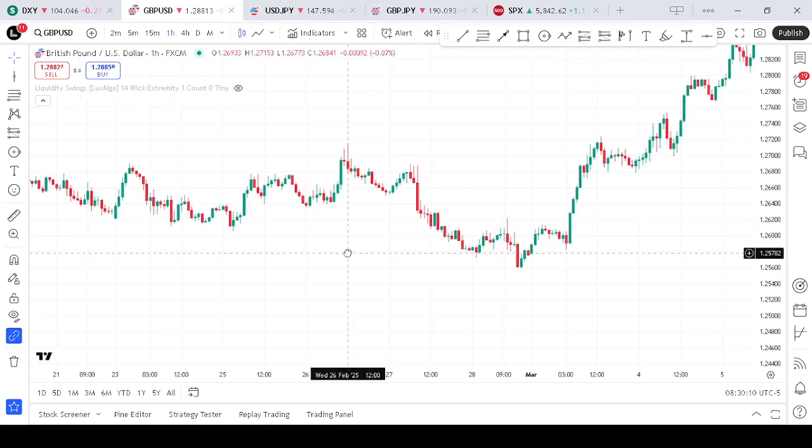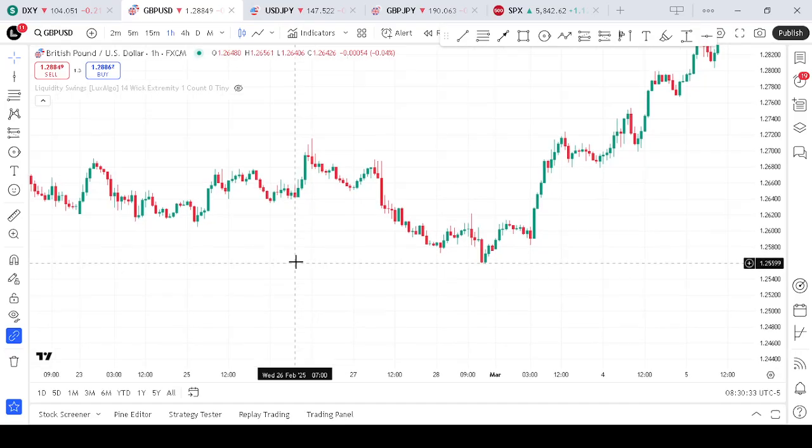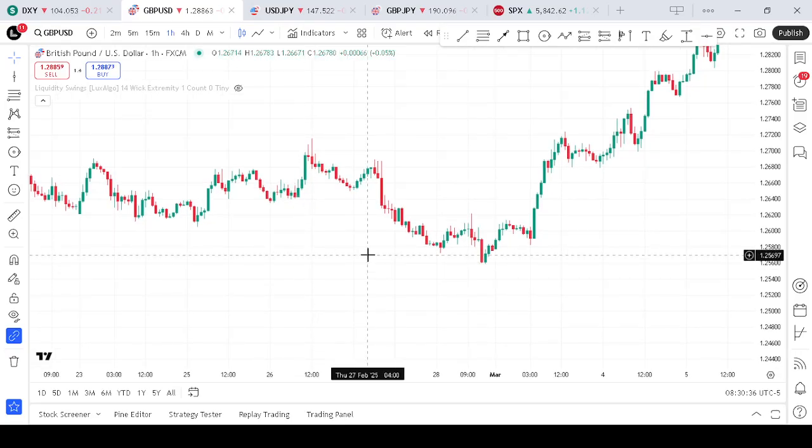In today's video, we are going to explore a powerful tool that can help you better your understanding of price movement in the market. This tool is called the Liquidity Swing by Lux Algo. Liquidity is the lifeblood of any market, and knowing how to spot key liquidity zones can give you a significant edge in your trading. By the end of this video, you would have a clear understanding of how to identify the liquidity swings, use them to anticipate market reversals, and refine your entries and exits for better precision.